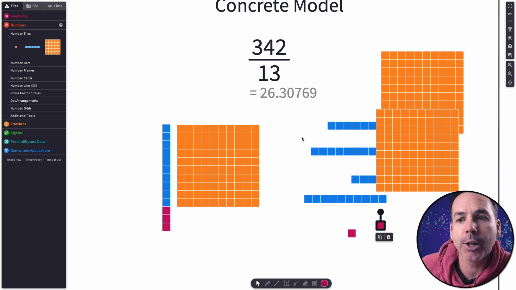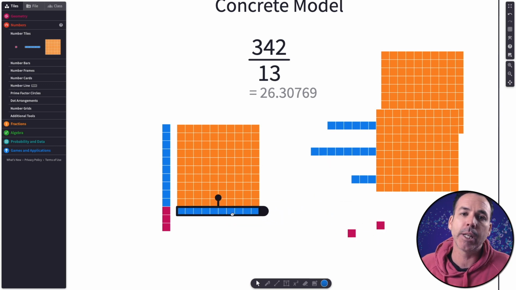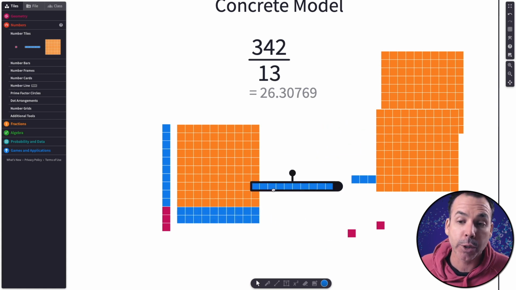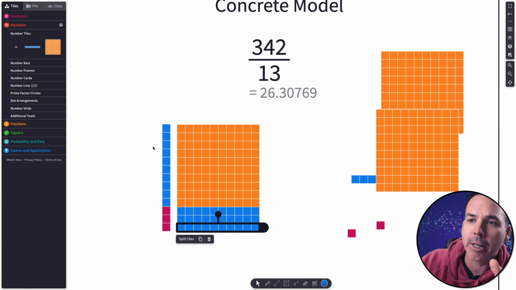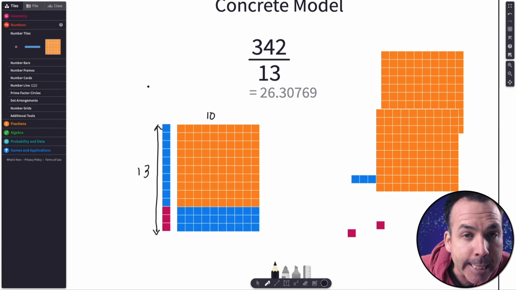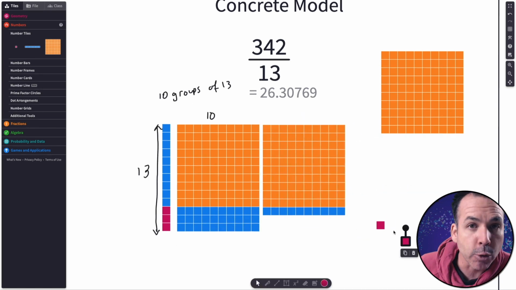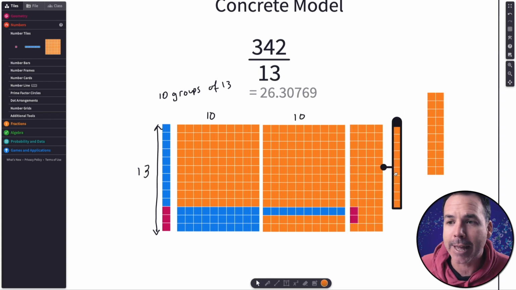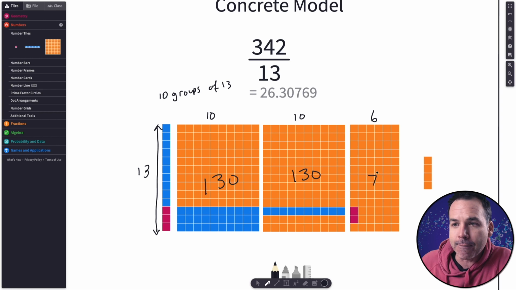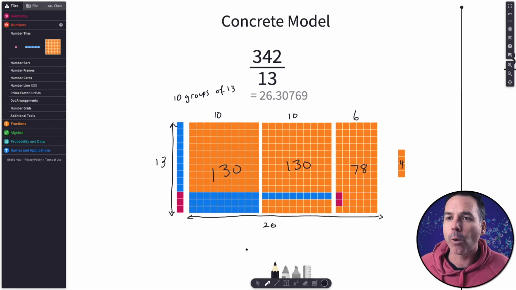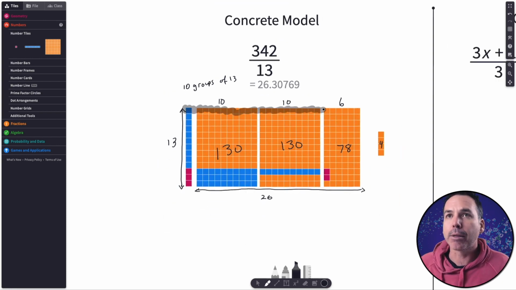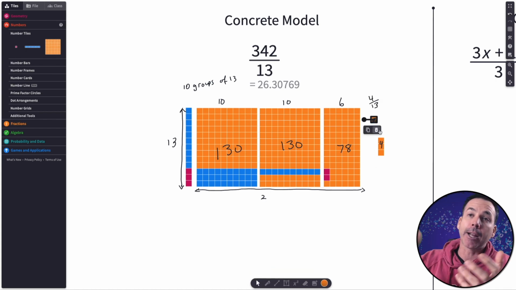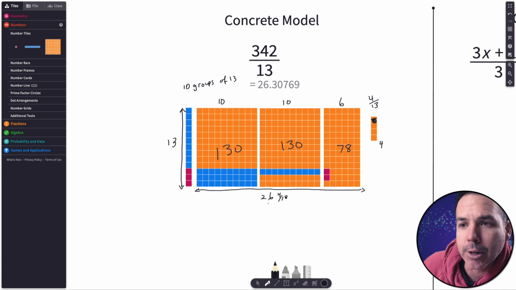And that's where that counting up strategy or that multiplying up strategy will come from. That's an important strategy to progress into the other models, the symbolic model and the abstract model that we're so used to. So students will count up. They'll say, look, I can make 10 groups of 12. And then I can make another 10 groups of 12, and then I can make 8 groups of 12, and then I've got these 6 left that didn't fit into this, and I have to take those 6 and make a 12th of each one, so I get 6 twelfths.